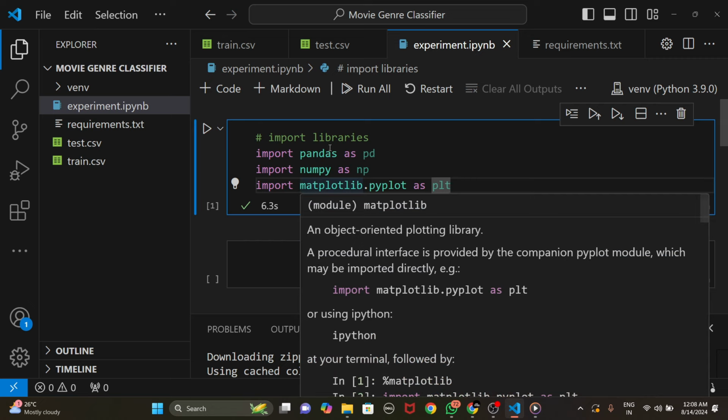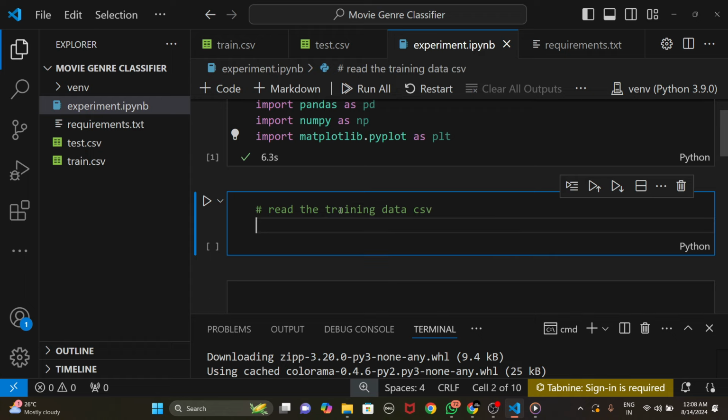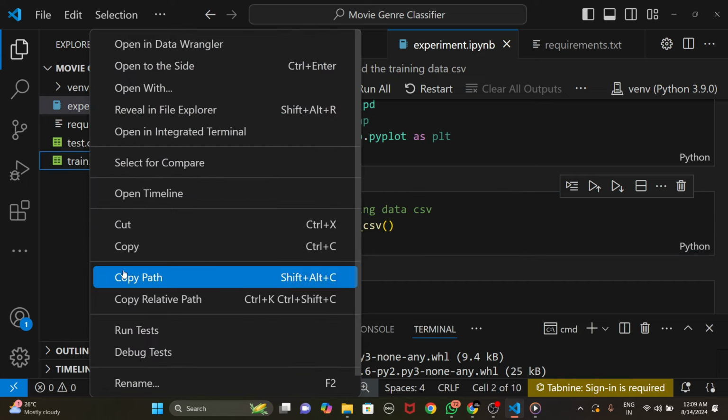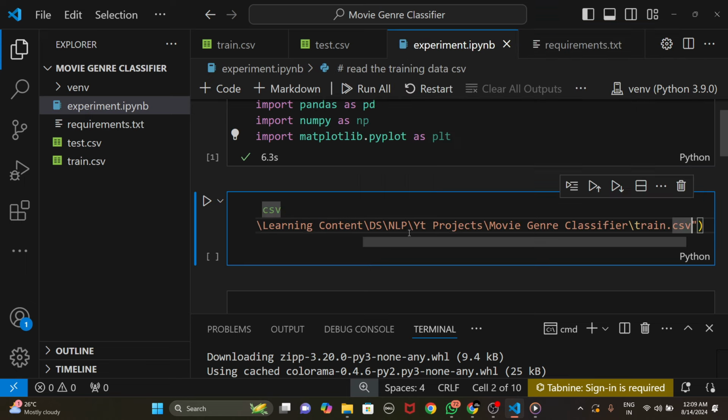Now what we need to do is read the training data, right? Let's see how the data is. Read the training data CSV. So train_df equal to pd.read_csv, and here I need to pass the path of the CSV file. I'll go here, right click on it, click copy path, come here, double quotes and Ctrl+V.